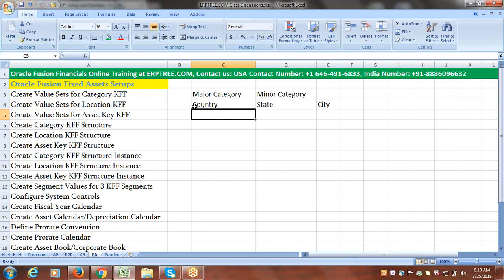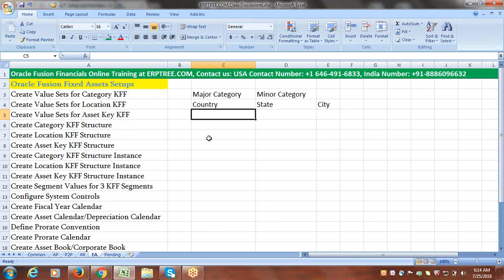We cannot use these definitions we are going to create; they are just to understand how value sets, structures, and instances can be created for fixed assets. Whatever we are going to do, we can do directly in a fresh instance, but since this is a visual instance, sample definitions are already created and being used.